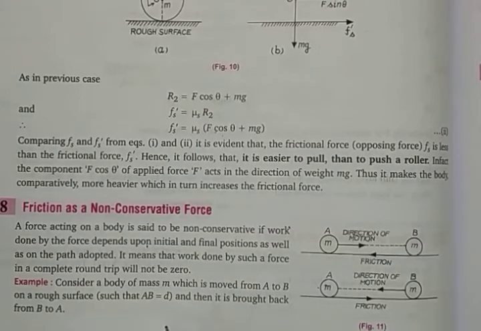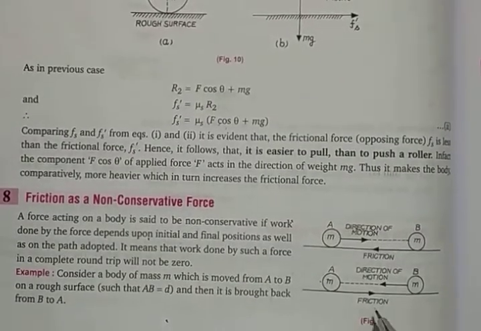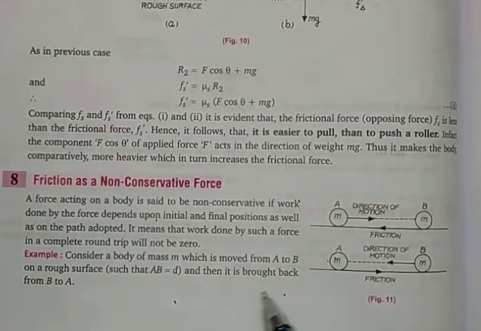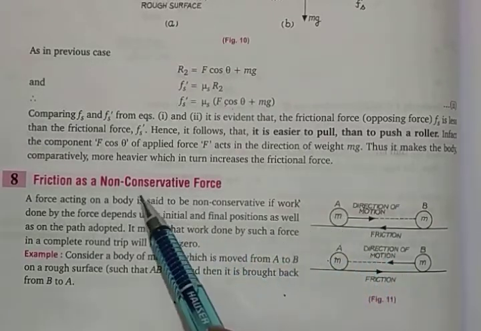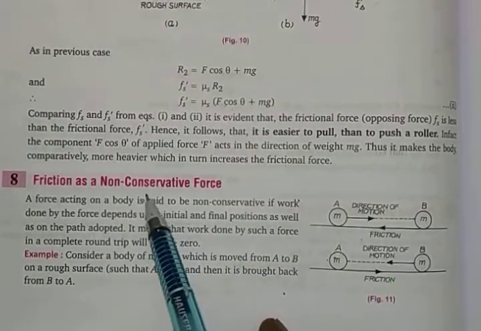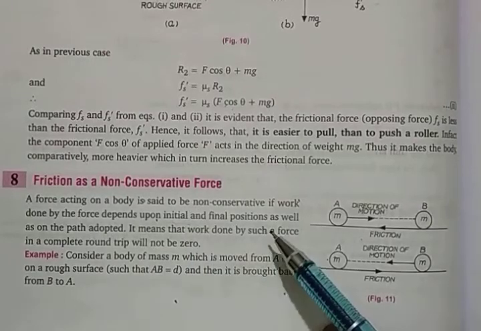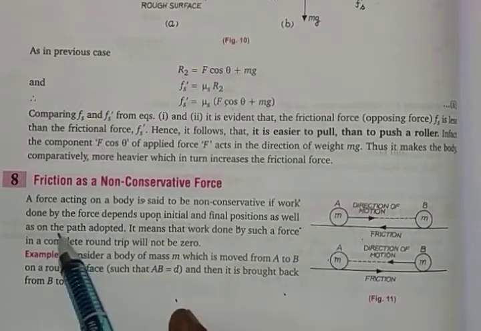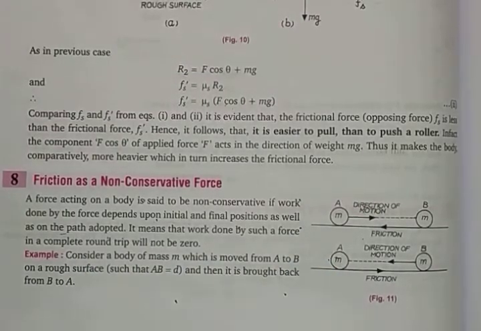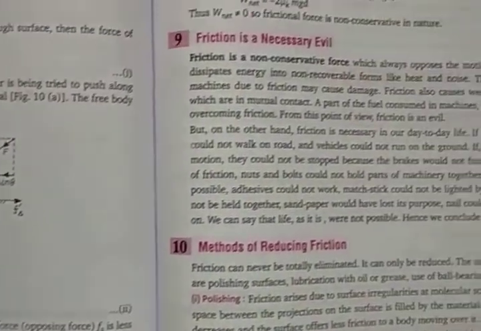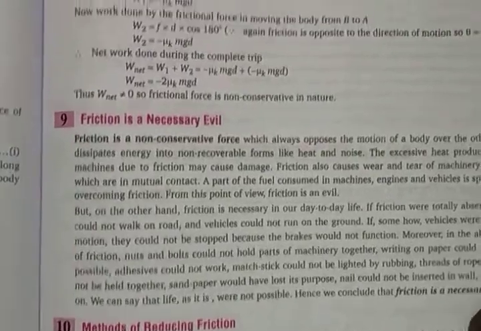If you push here, then push in one place, and then take it to the next place, if the entire route, wherever it takes, is not taken into account, then that is called a conservative force. A non-conservative force is one where whatever route it takes, everything is counted. So friction force is a non-conservative force, you should understand that. It depends upon the initial and final position as well as the path adopted. So it is important to know friction force is a non-conservative force.